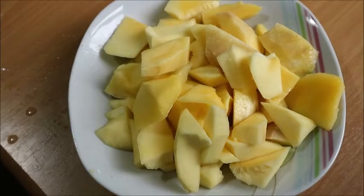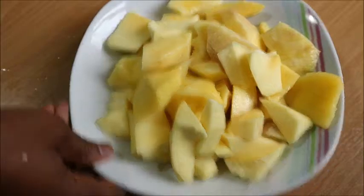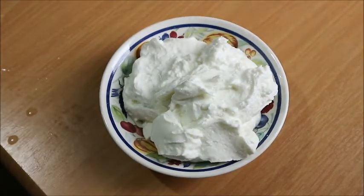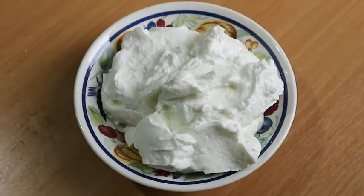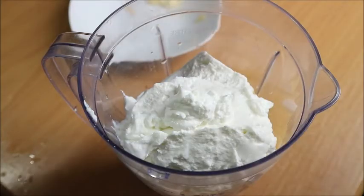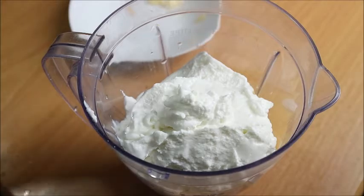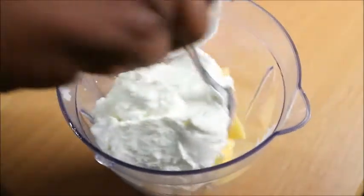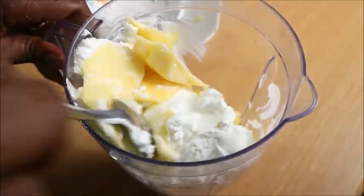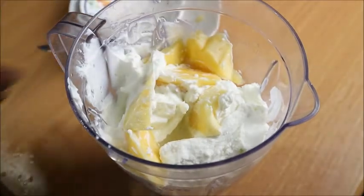After cutting it, the next thing I did was to transfer it to a blender, add the Greek yogurt into it. Sorry guys, the camera went off when I was putting the mango inside the blender. Nothing much happened. All I did was to transfer the mango to blender, then add the Greek yogurt.